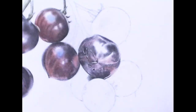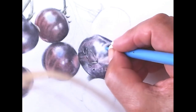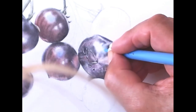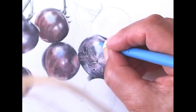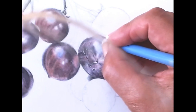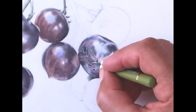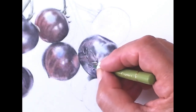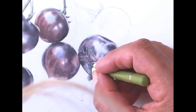Now we also need some of the sky blue in here, and there's a hint of it there as well. We need a hint of green, just in here. It is just a hint, but it is there. So I want to get that in. And although that looks almost weird at the moment, it won't in a minute.